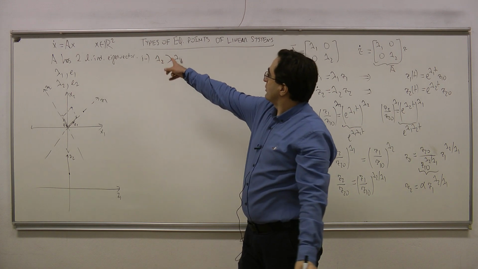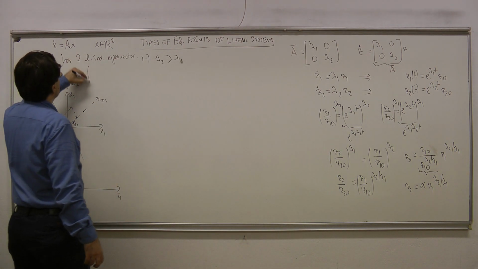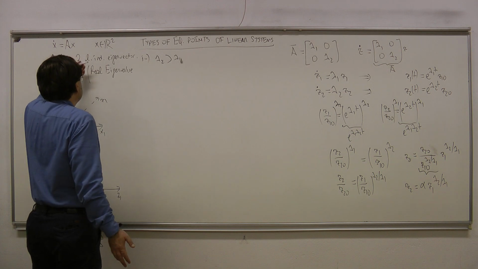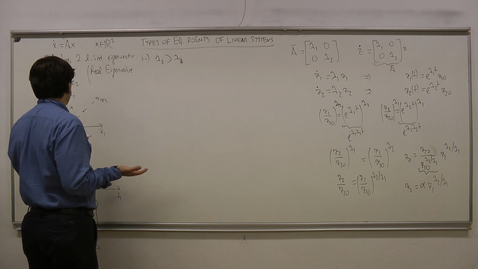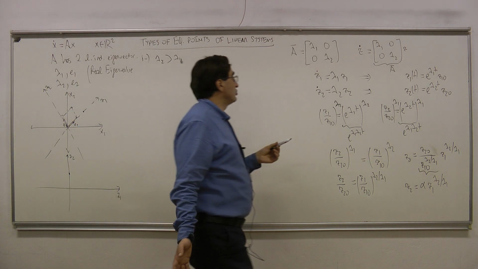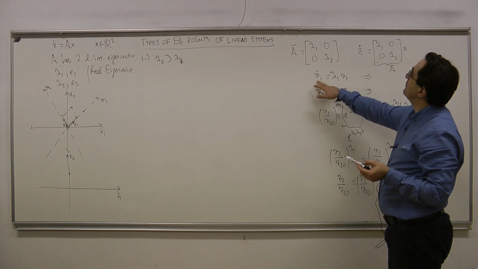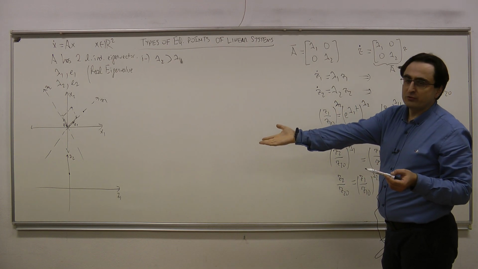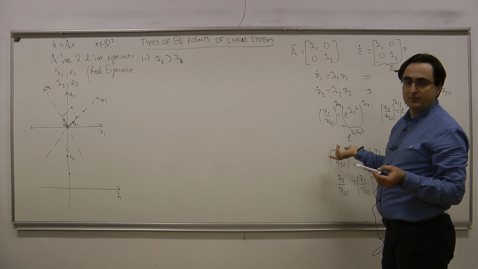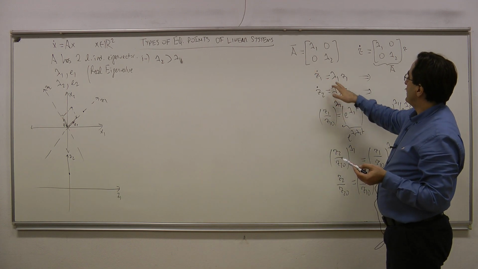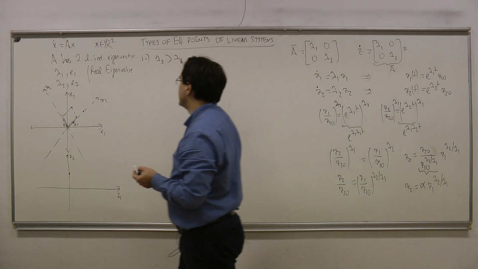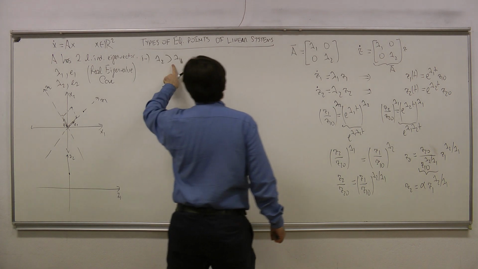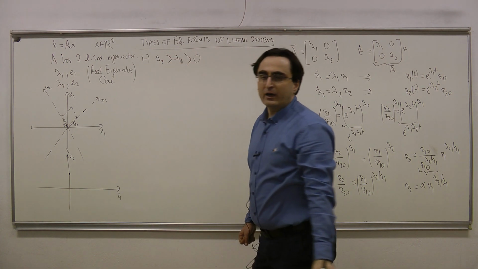Remember here, I have actually forgotten to tell you here. Here I am assuming the real eigenvalue case. Okay? I have forgotten this, sorry for this. It's very important here, because if the eigenvalues were complex, then what would be a problem? So here, in that case, I would have Z1 that is equal to a complex number times Z1, okay? And in order to be able to draw those trajectories, I want just real variables here. So in this case, I'm assuming that this lambda 1 and lambda 2 are actually real eigenvalues. So here I have lambda 2 is greater than lambda 1, and let us say that they are both greater than 0.